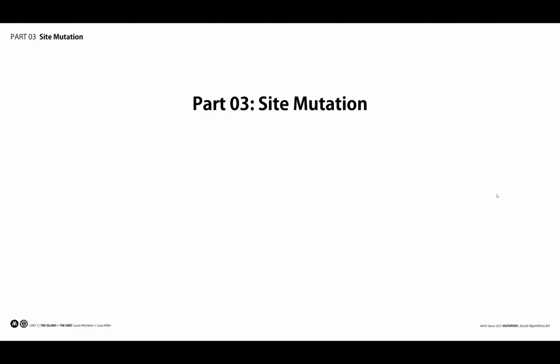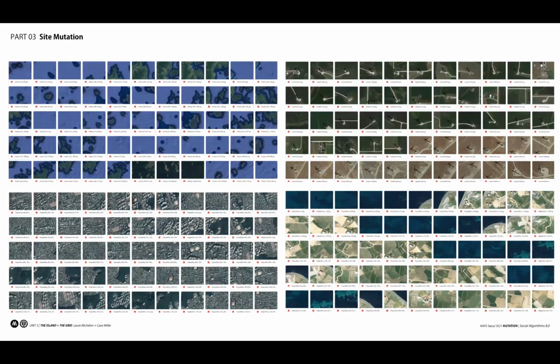So, site mutation, how we did it. Yeah. So for the workshop, we employed CycleGAN. It's a neural network and a model that we've used quite a bit before. In getting this to work on everyone's computer, and tailored to their own project, we had to spend a lot of time talking about the data set and what data is, how to manipulate it to get something more specific for what you're looking for, or just understanding bias or what dirty data might be, which is always a fun conversation for us.